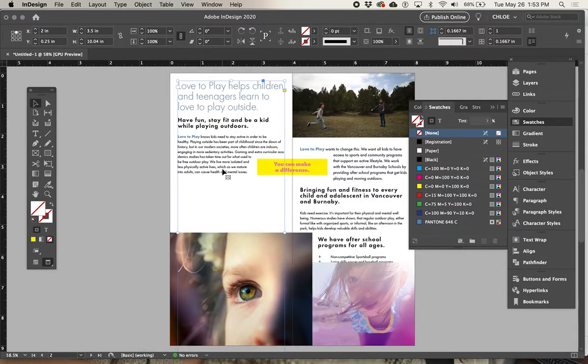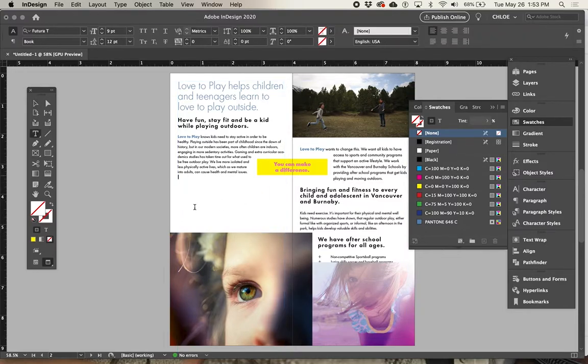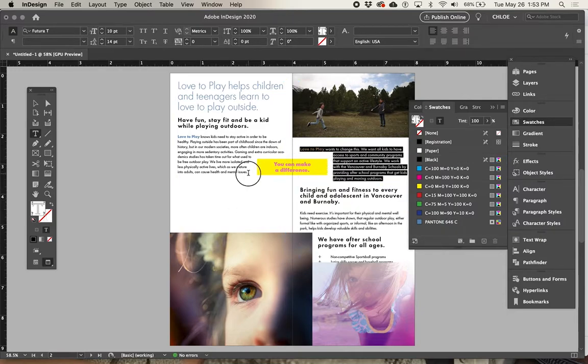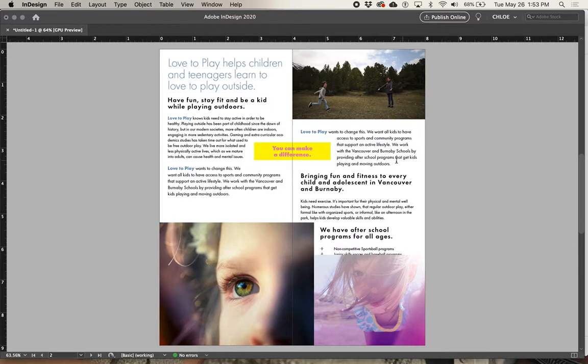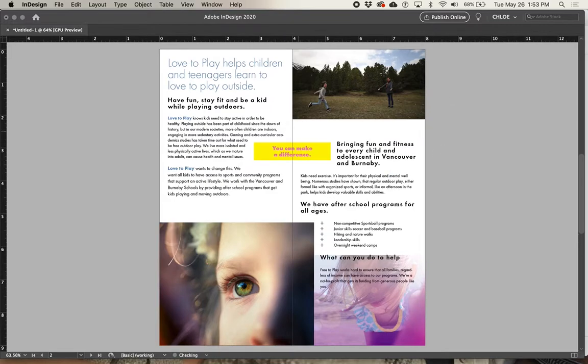And now, do I have overset text? What other text is supposed to be there? Oh yeah, I can probably put this copy back on this side of the page. That makes more sense. And then, if that's extra, we don't need that one.